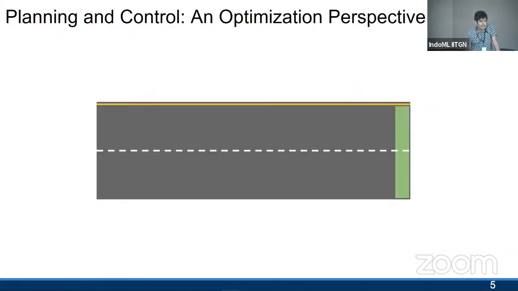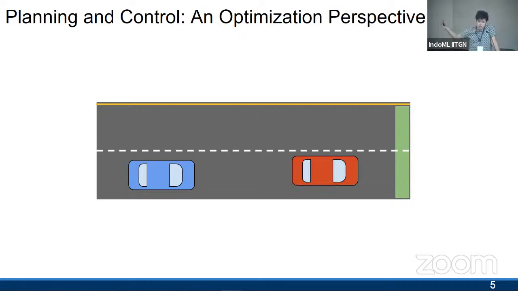To try to understand why this problem is difficult, let's look at a really simple heuristic. So here is my blue car. This is the self-driving car that I get to control. And here on the right-hand side, let's say there's a car that's parked. And suppose my goal is to get from one side of this road to another side of the road. Typically, the way that this is solved is by doing something called discretization. So we take the dynamics of the vehicle and we discretize it in time. And then we take those discretized dynamics and essentially write down an optimization problem. And that optimization problem is represented at each of these different discrete time instances, right?